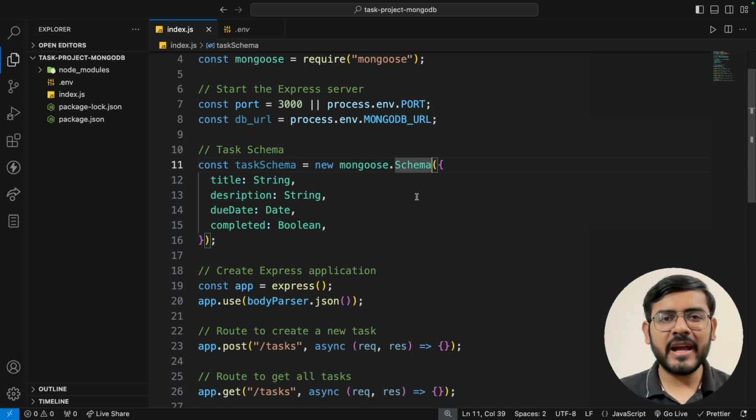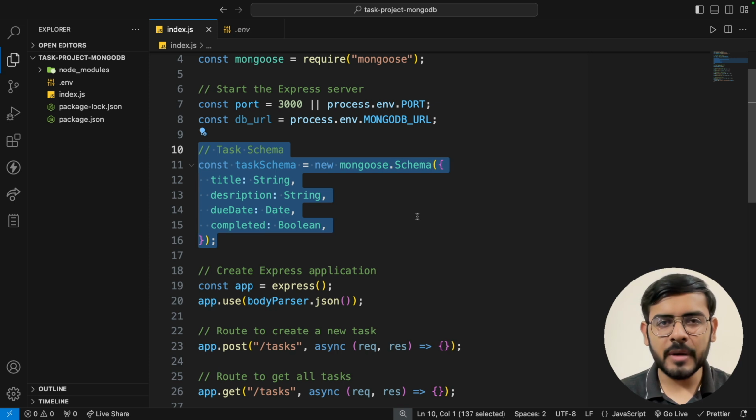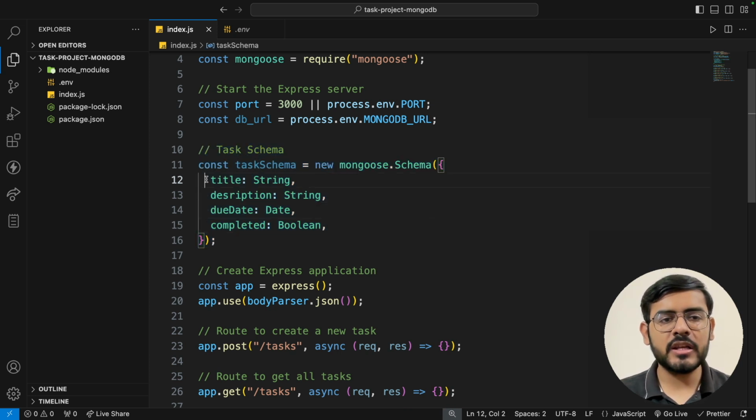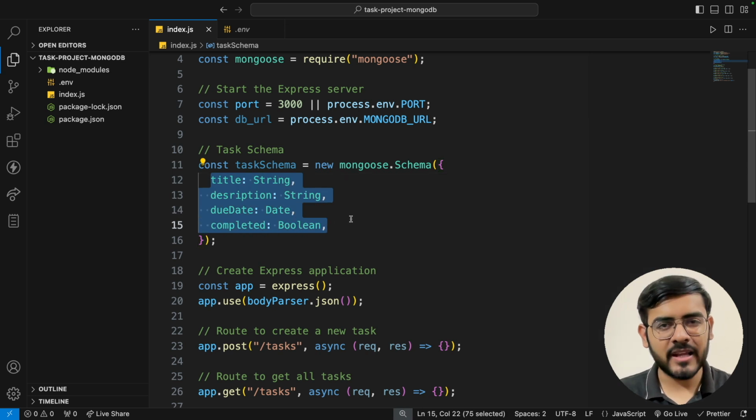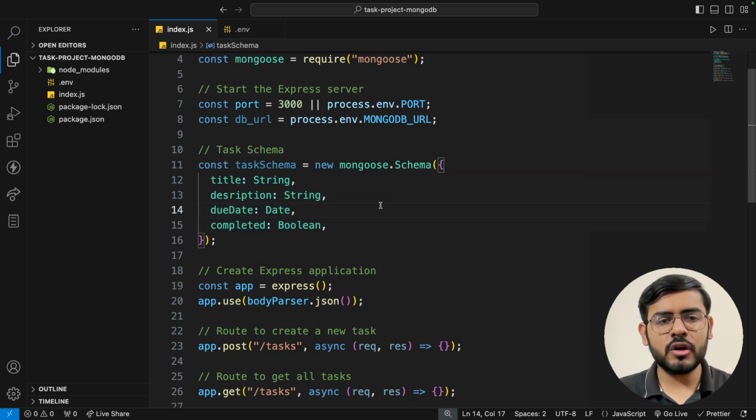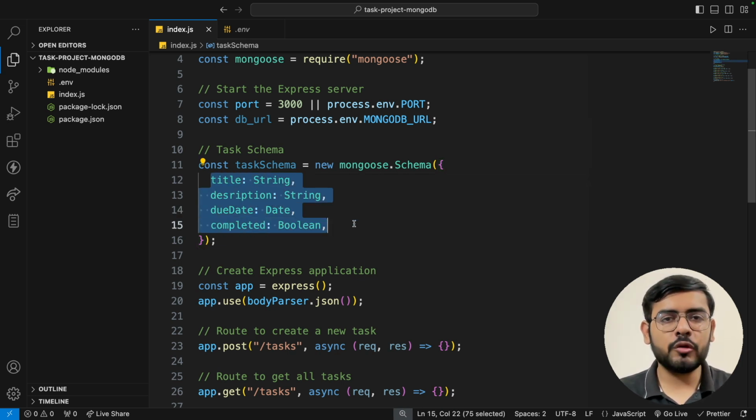Basically, when we perform any kind of database operation, what Mongoose will do is it will come back to this schema and it will check our data against these parameters. If our data contains anything outside of what we have specified, it will give us an error. So if something is missing, that can be an error. If something is additional, that can also lead to a problem. Again, something missing in this case will work fine because we have not specified required true. But if you specify required true for all values, then all of those values will be needed. And if any of those are missing, then the insertion will be a problem and it will throw an error. Perfect. So this is the first step.